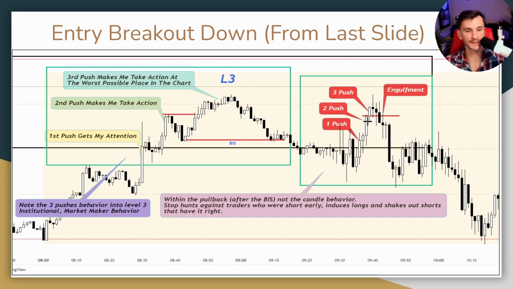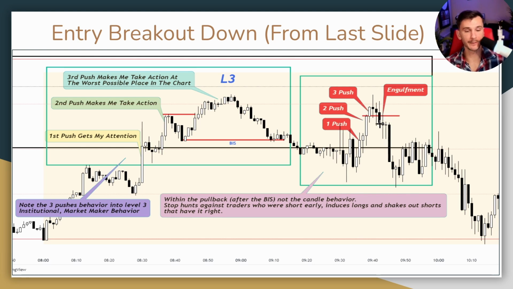I've now bought this stop hunt or this pullback back up into the high. Push 3, I bought it in the worst possible place. Wow, that's a lot of possibles. Is what it is. Then the market breaks down. Notice that this candle right here engulfs the closing price of these 2 candles right here, which means that they may have just got people stuck up there.